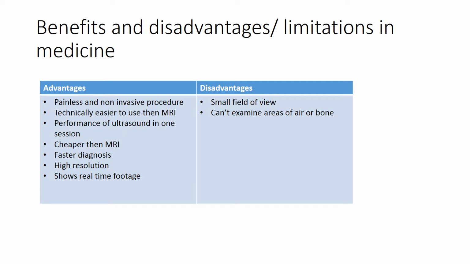Some disadvantages and limitations of ultrasound are limited penetration in areas of air or bone and a small field of view. The ultrasound is unable to see past boundaries of soft tissue to air because of the 99% reflection rate. A bone to fat boundary is also limiting the ultrasound's penetration because of the 49% reflection. This means the area of bone and air cannot be examined by ultrasound.